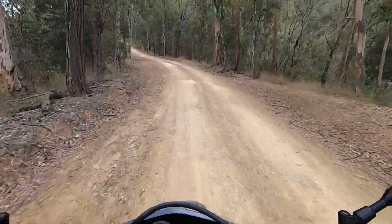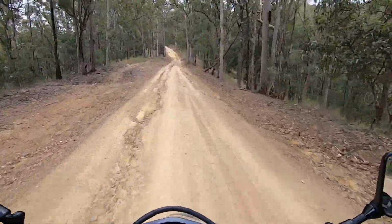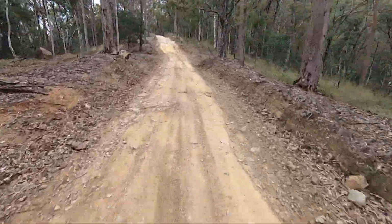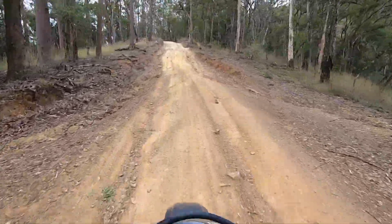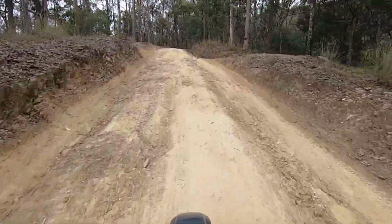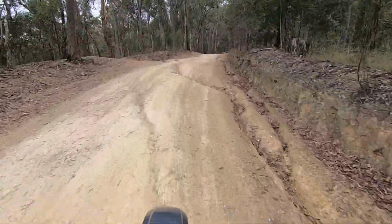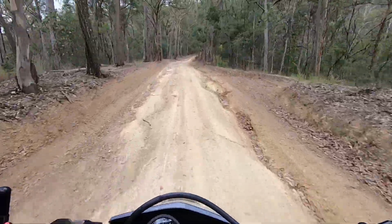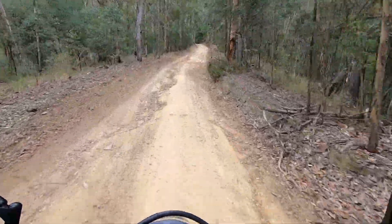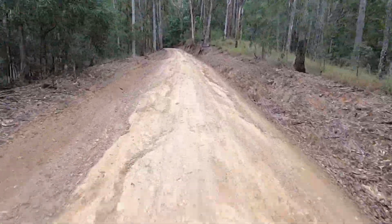Yes, the front is a lot better going over those ruts like that. Suspension's soaking that up a lot better. As you can see, or maybe you can't because of the GoPro, but it is quite rutty and rocky. Oh, hanging on for dear life. This will break the suspension in pretty good. Settle it in.